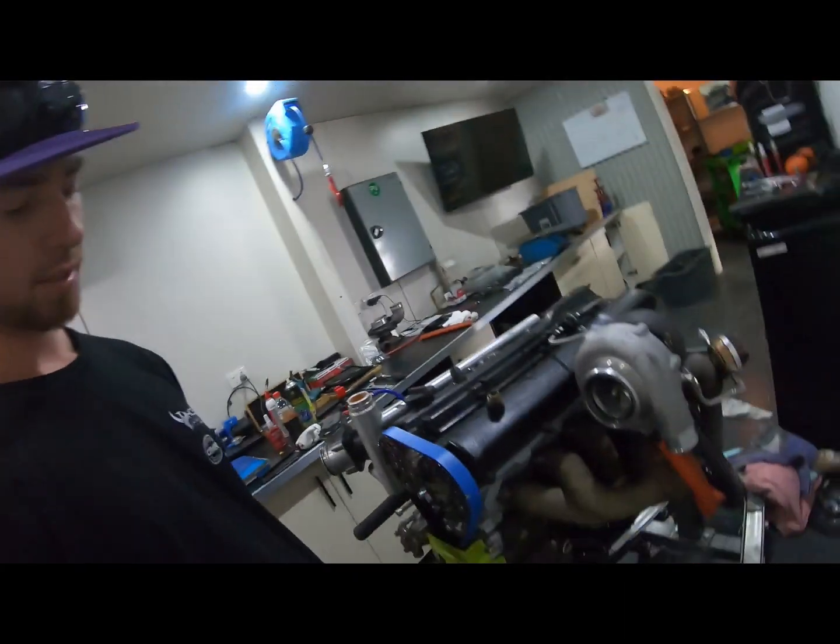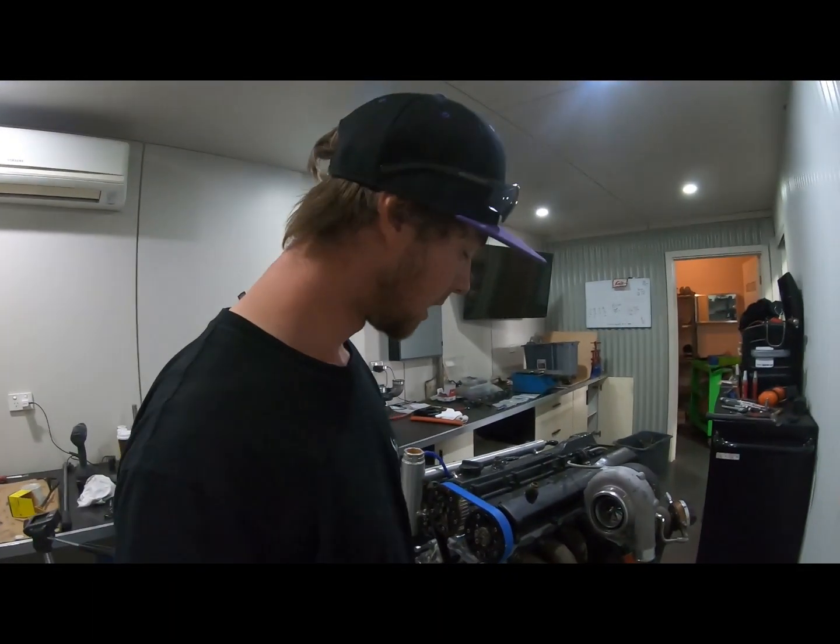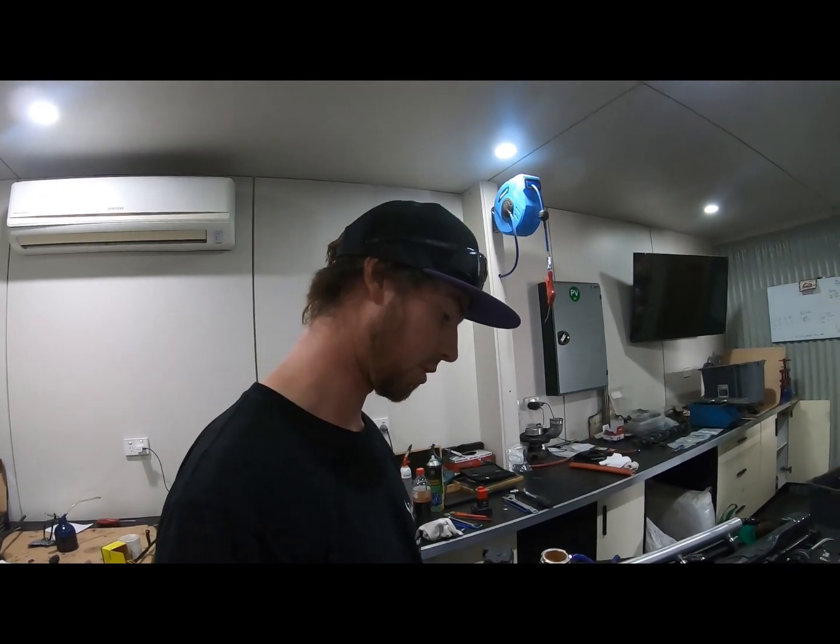Yeah, on everyone. So we have finally sealed up the sump. That's all on, tight, sealed, ready to roll. So now we just move on to the top.